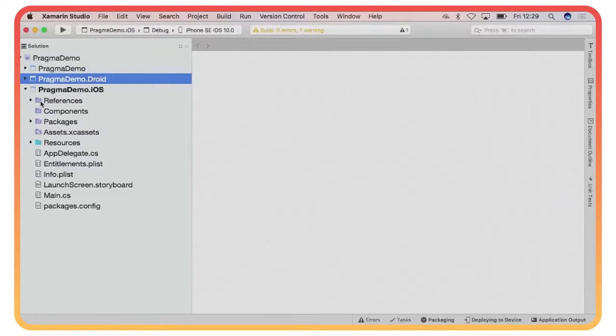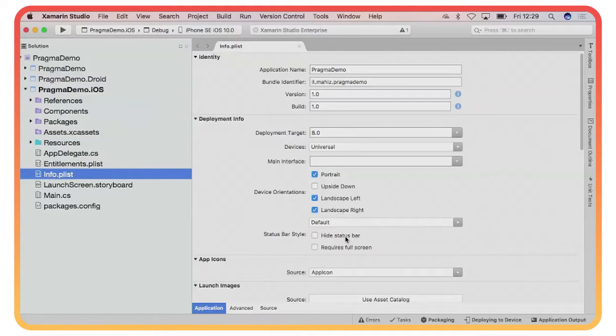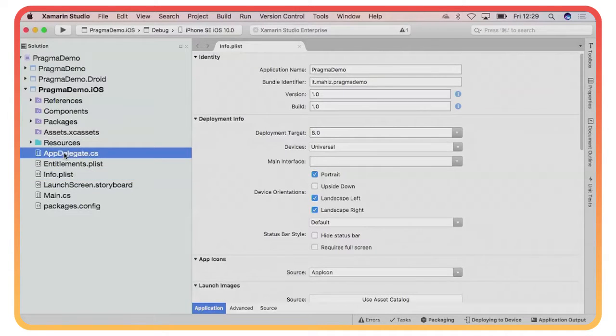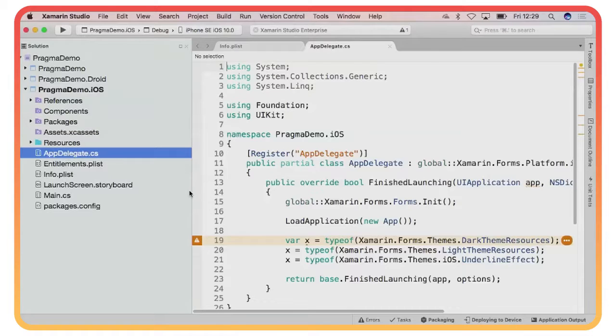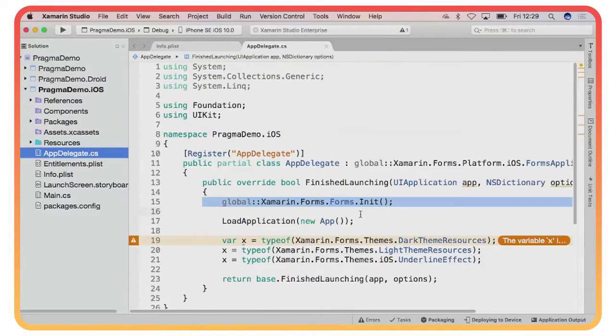The project, if you go on iOS, you'll see that it's very similar to a project that you have in Xcode. I have the Info.plist with all the settings of the application. I have the entitlements. Then I have the resources. And then in the AppDelegate, what I do is only two lines. I'm initializing the Xamarin Forms framework.